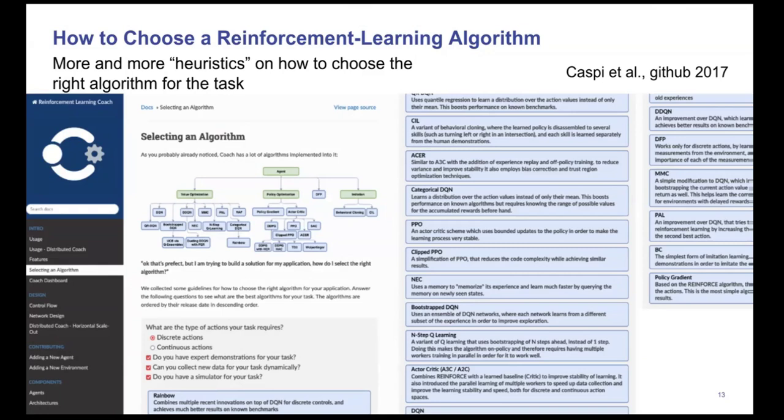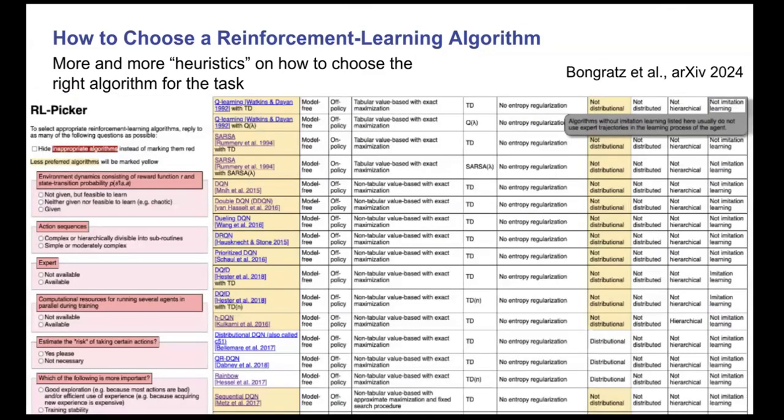This code base is discontinued by now, but there was a recent paper, a 40-pager on arXiv, which is basically suggesting a bunch of questions to ask to figure out which RL algorithm to use. And if you were to now go to this RL Picker website that they created and answer the first question about feasibility of learning the transition dynamics of your environment, then there might be a follow-up question of you being interested in data efficiency or not.